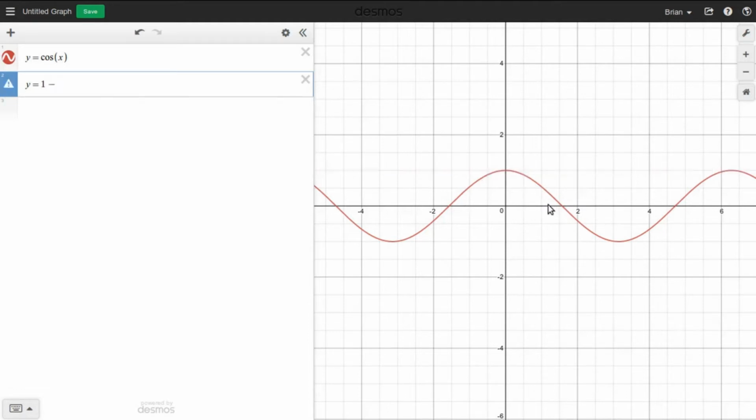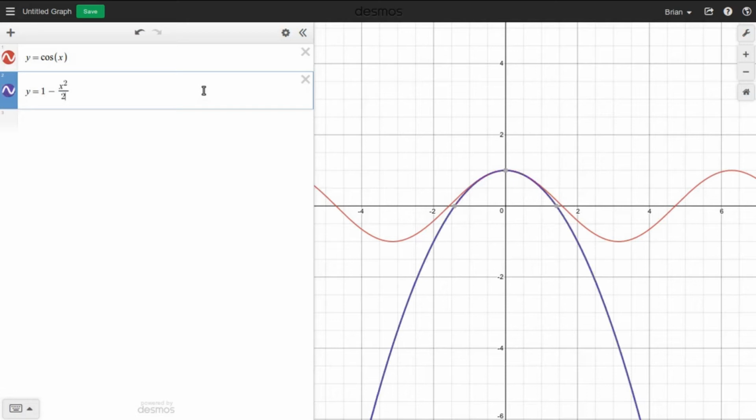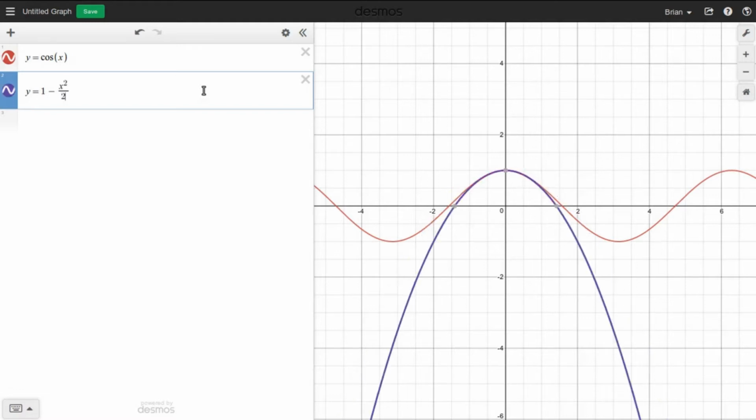So what if we said minus x squared? Why is it minus x squared? Well, it's a frown, not a smile in this region. So I see that curved too much. So I need to subtract not quite so much x squared. What if I said x squared over 2? Well, that looks a lot better. How about x squared over 3? That's not enough curve. So let's stick with the x squared over 2.